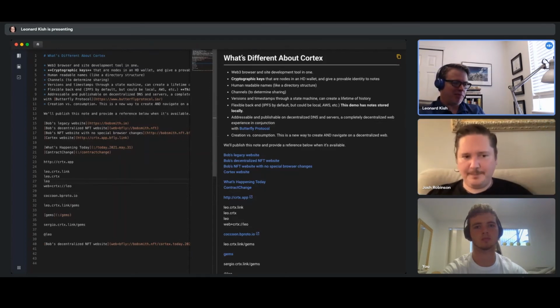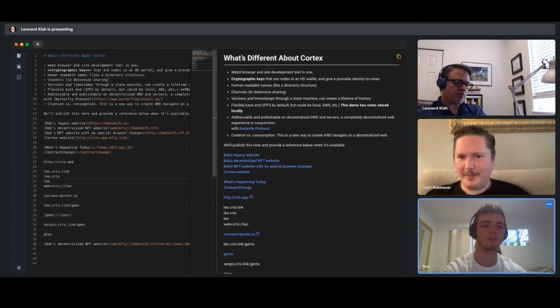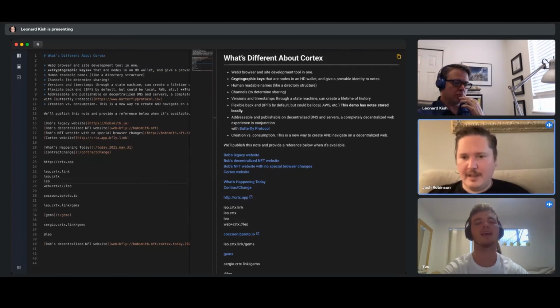Also, one thing people that are watching this don't know is that you have to integrate the extension to be able to put web plus butterfly, right? It's not actually an extension. It's an extensionless extension, like you used to say.